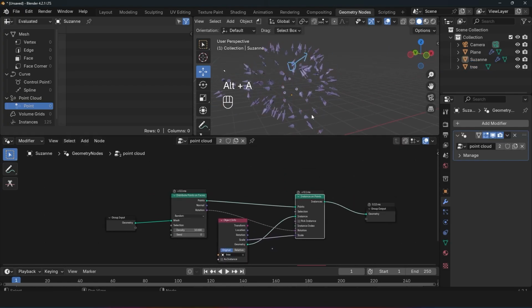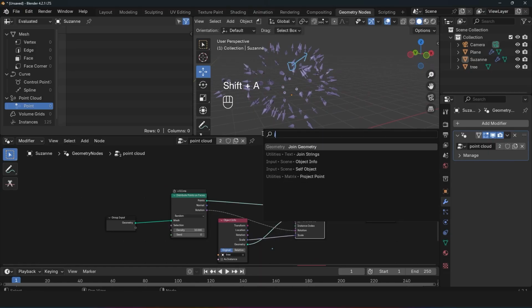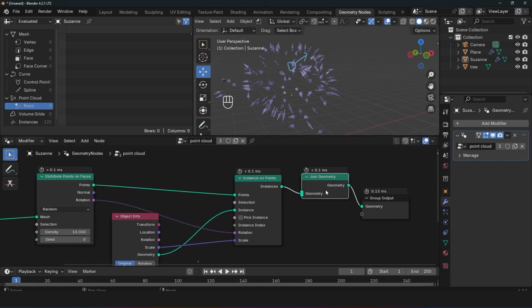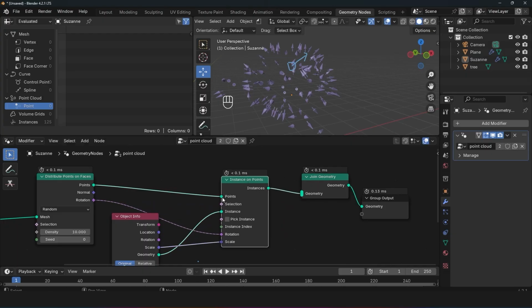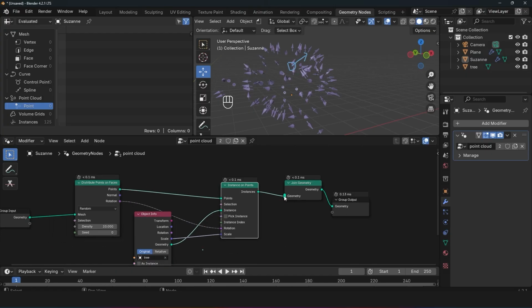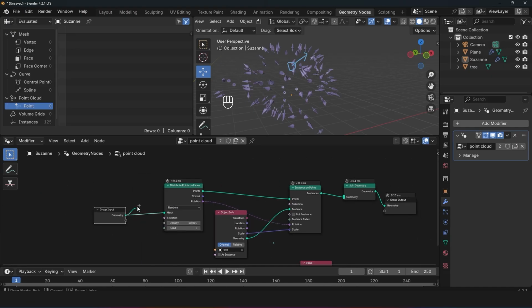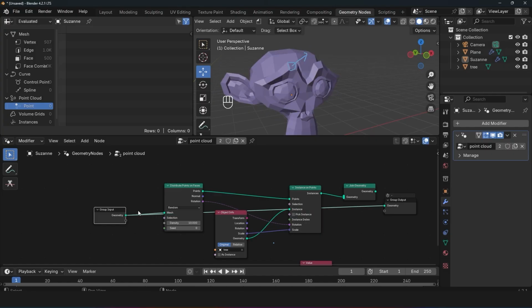And one other thing we could do, you can bring back the original geometry, or you can join multiple geometries together by using the join geometry. So if I plug it in here, you can see it's even bigger, letting you know that it can accommodate more than one input. If you see a dot like this, that means that it only takes in one input, but this can take multiple inputs. So if I drag a connection from the original mesh, which we can preview by just dragging this directly into the geometry, bypassing everything else.